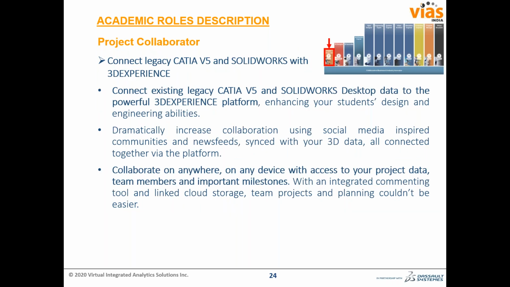Then the next one is the project collaborator. In this again there are two or three aspects. One is that presently people are using their legacy software or solutions, CATIA V5 or SolidWorks or Simulia standalone. To integrate these solutions with the platform, we can go for this project collaborator role. And additionally, as mentioned in the previous slides, we can access the data anywhere on any device whenever it is required, and we can get real-time information of the current project. The project can be related to the design activity, the simulation and validation activity, or the production activity. Anything you can access in a real-time scenario.